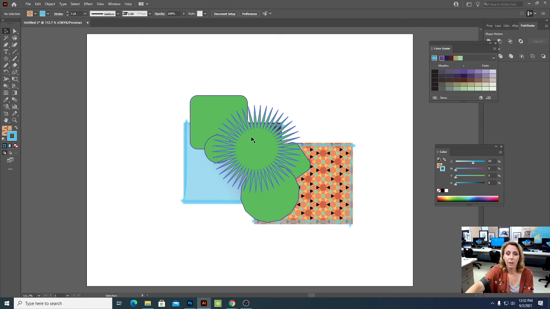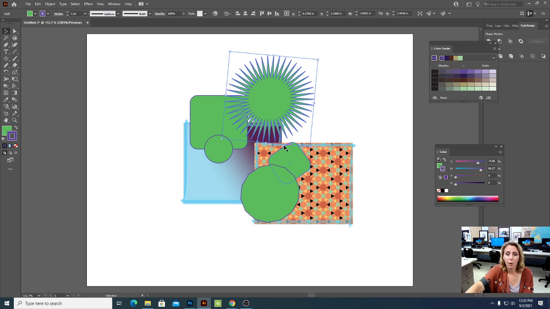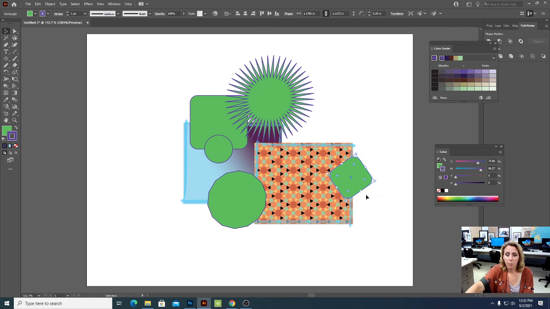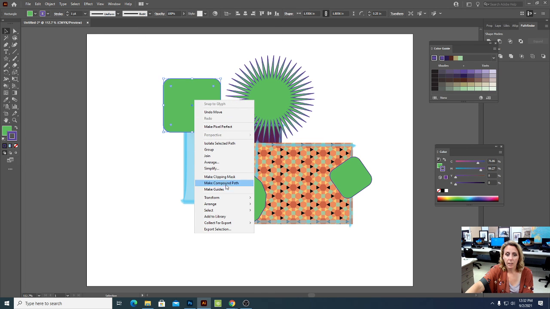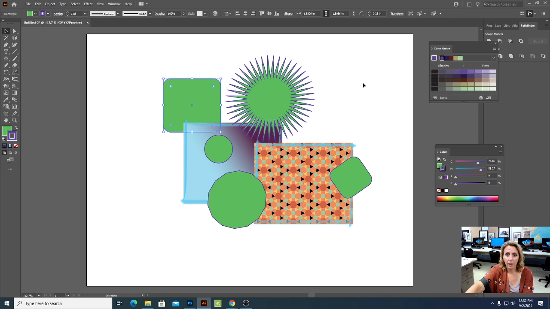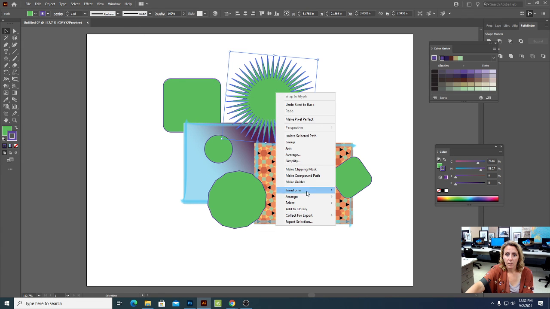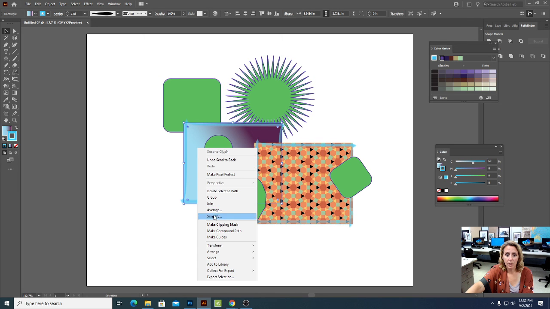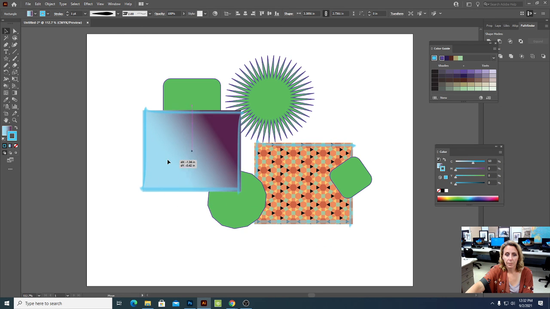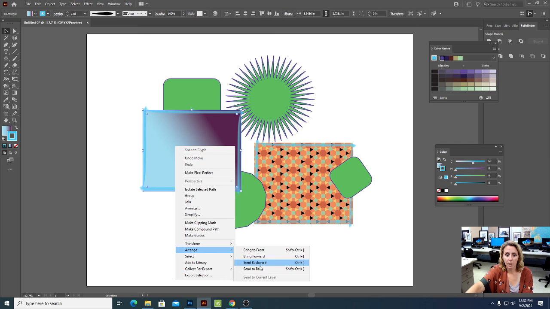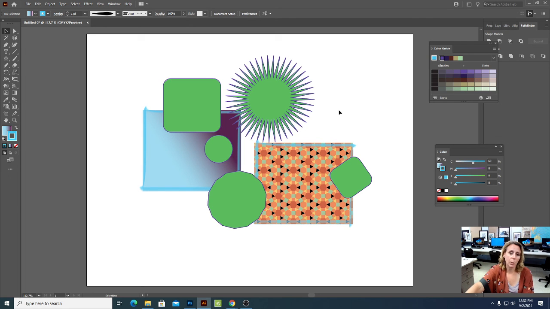All right, one last thing I want you to do here today is we're just going to review arranging. So as a review with arrangement, if I want this rounded rectangle to be behind this square, I would right click and you can arrange and you can send it to back. I can also bring to front. Or send to back again. So stop the video and just quickly review bringing forward and sending to the back.